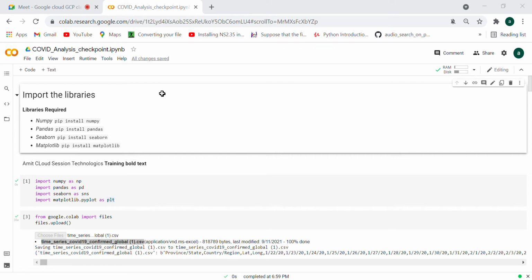This data set is in the form of MMDDYY, month, date, year. So based on this, we have a record. You can see here for some it is zero. Here you can find three. It means that on 26th January in Australia, that comes under New South Wales, we found three patients. So this is one data set you have. Now in this COVID-19 data set, we're going to do analysis.